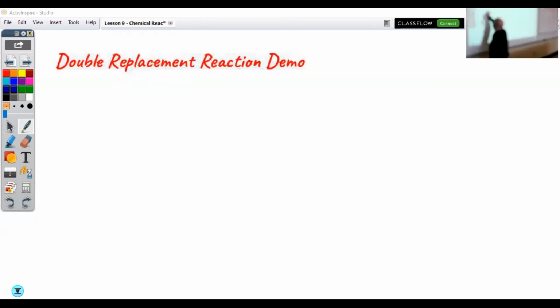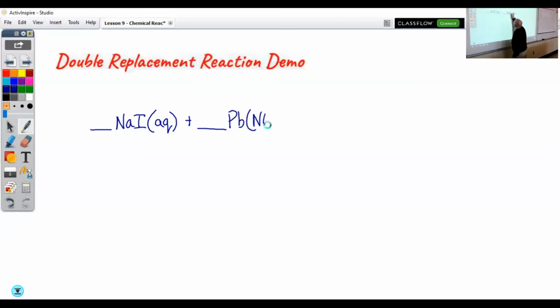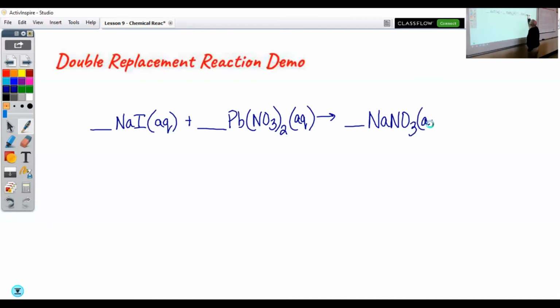We started off with sodium iodide solution. Sodium iodide, we'll learn, is an aqueous compound. And we'll combine that with our lead 2 nitrate solution, so Pb(NO3)2, which is also aqueous. It forms two new products, one of which is aqueous and breaks up, so that is NaNO3. And our second product was that bright yellow precipitate, which is known as lead 2 iodide.